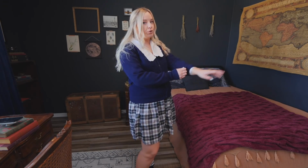The material is kind of itchy. The sleeves are way too short. There are just things revolving around the fit of this outfit that are kind of putting a bad taste in my mouth. But here we have it. Outfit number 2. This is what she turned out like. Nice little layering moment. It was still very fun to put together, but we're gonna see what we have moving forward.